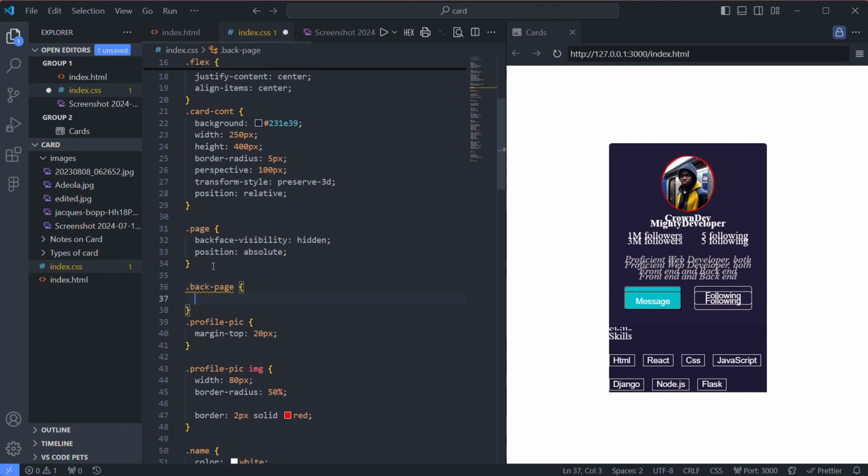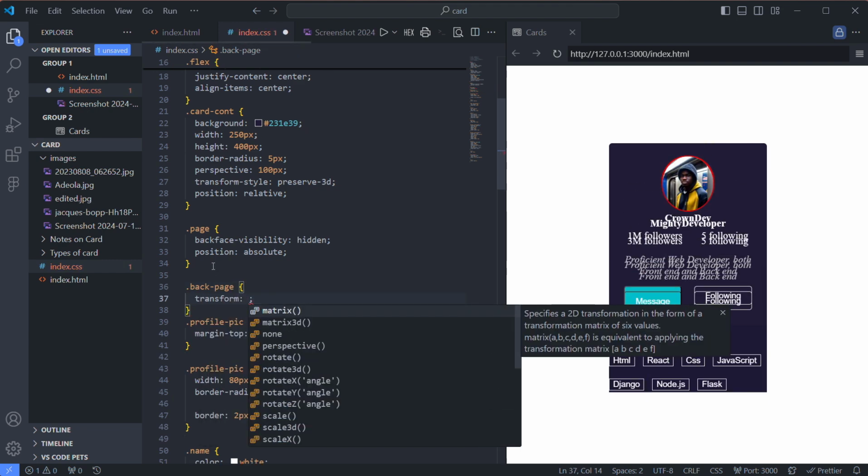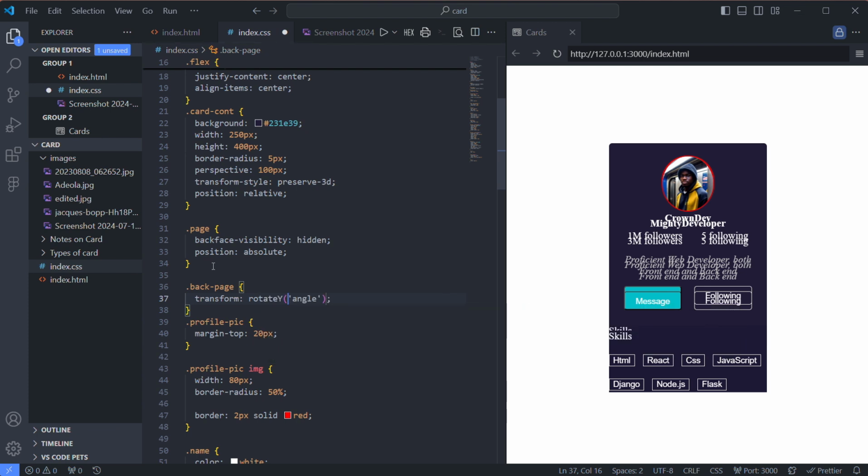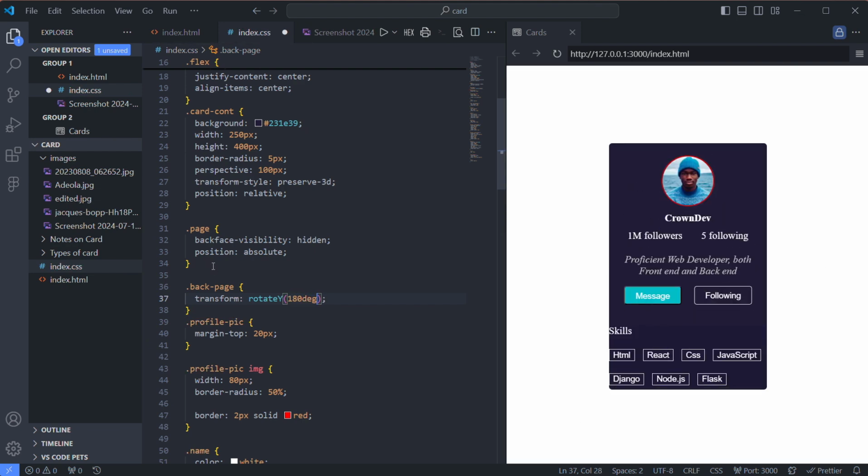Now we use transform and rotate it in the y axis at 180 degrees. It has disappeared. It's already at the back. Well, we can't see it yet.